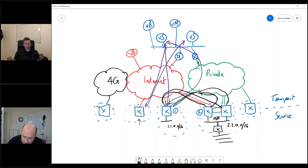So you've got connections from both interfaces in site one to both interfaces on both routers in site two. This is a full mesh of tunnels, basically, and that happens across the entire environment. So you end up with connections to every single other interface on every other router. Are those tunnels always on, rather than on demand?